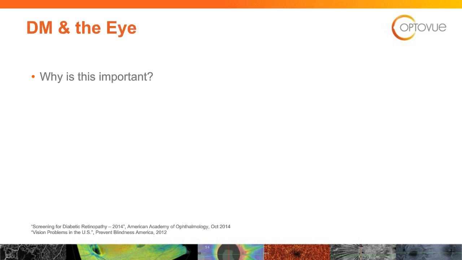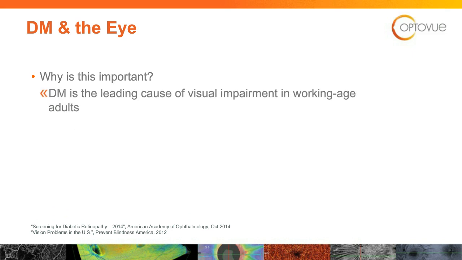Why is this important? What's happening to diabetes and the rates of diabetes? We all know that it's increasing. You know, there is 25 to 30 million, and I just read a study that said even beyond 30 million Americans now have diabetes. And it's the leading cause of visual impairment in working age adults. Unlike people that get macular degeneration that tend to, if they have vision loss, it's in their 60s or 70s or 80s or maybe even beyond. Diabetes, if they have vision loss, it may be in their 50s or 40s or maybe even 30s, depending on the case. So certainly it's something that we need to pay attention to, and we may be managing this for the long haul because your patient may be in their 40s or 50s, and you've got that patient for the next 30, 40 years, hopefully.